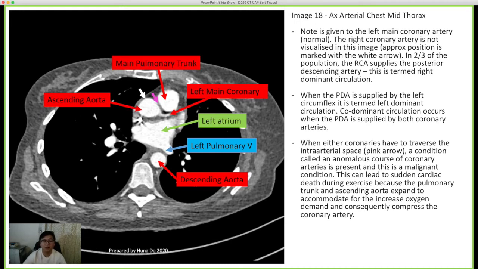So young athletes who have heart attacks may actually have this condition, because a young athlete who has trained well shouldn't have a heart attack. They might be exhausted or they might be dehydrated, but very unlikely that they would actually have a heart attack. So it's very important that you know this, because the patient may not know this and we may need to notify a radiologist.